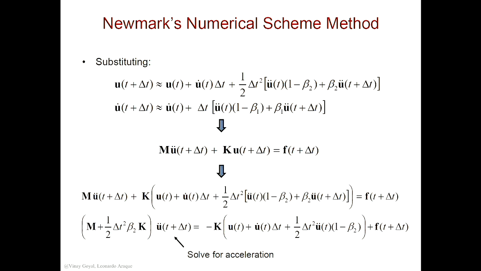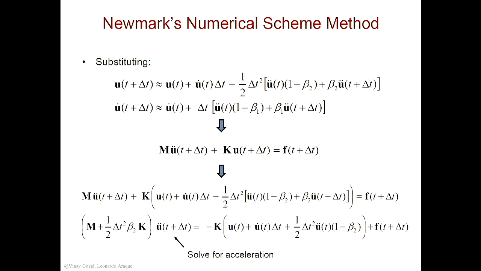Now, let me ask you a question, because it's very easy to get stuck on this particular problem. I want to ask you one more time, very quickly. Is mass known? Is bold k known? Is beta 2 known? You may pause for a second, but you know that, because I'll tell you the integration scheme that you'll be using. This value is known. If I make beta 2 equal 0, maybe I get backward difference. If I have beta 2 equal 1, maybe I get forward difference. That beta 2 will be known. Do I know the time step? Yeah, we'll make sure we have a sufficiently small time step so it's unconditionally stable and it's accurate. So we'll try to get that to you.